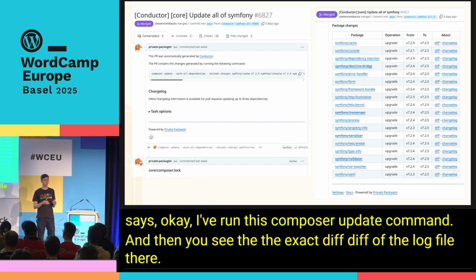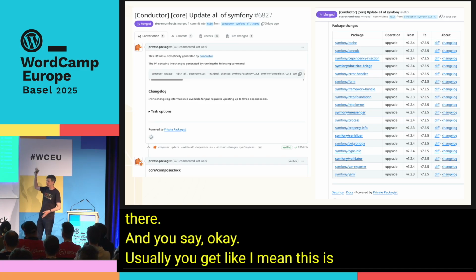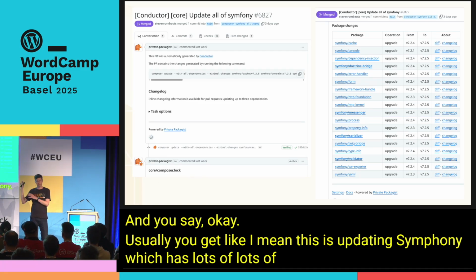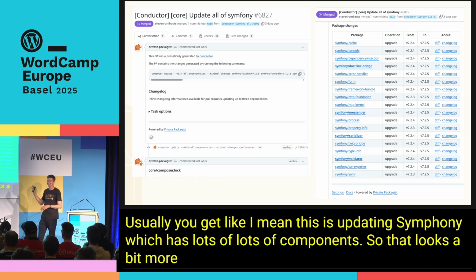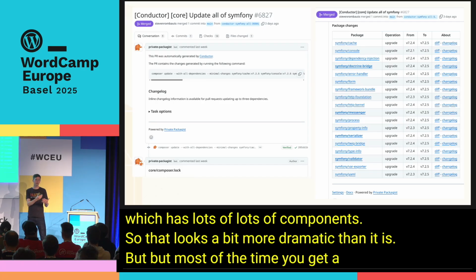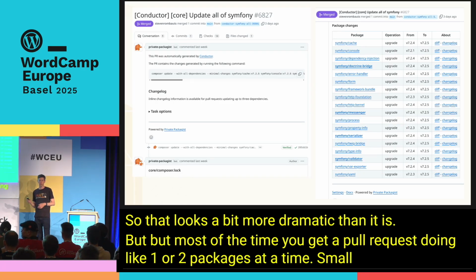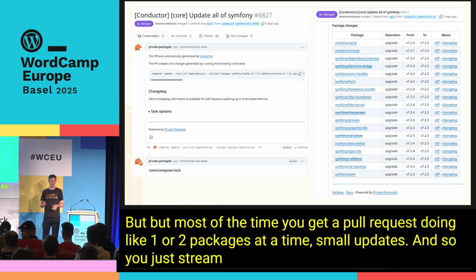Usually you get, say, an update to Symfony, which has lots of components, so that looks a bit more dramatic than it is, but most of the time you get a pull request doing 1 or 2 packages at a time, small updates, and so you just stream them like that all the time.